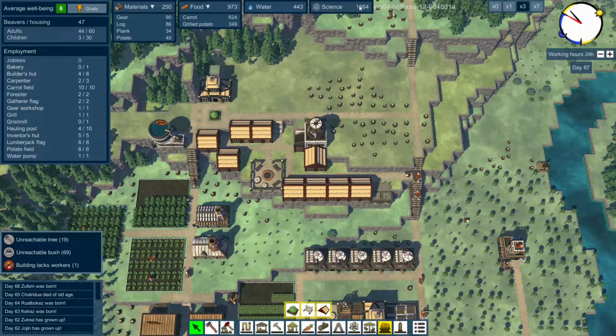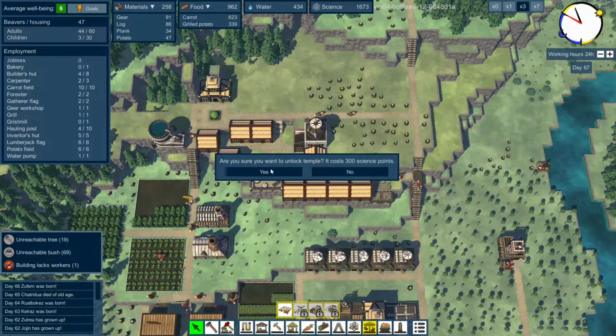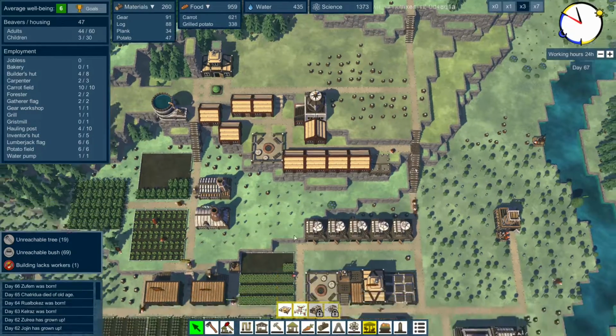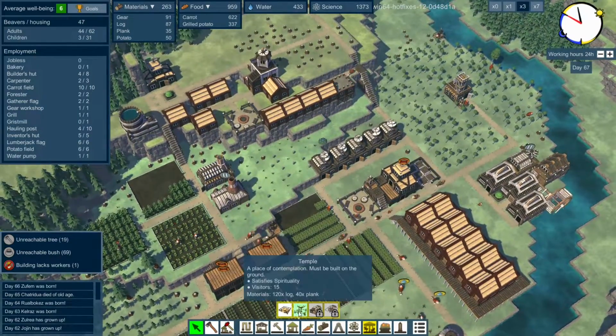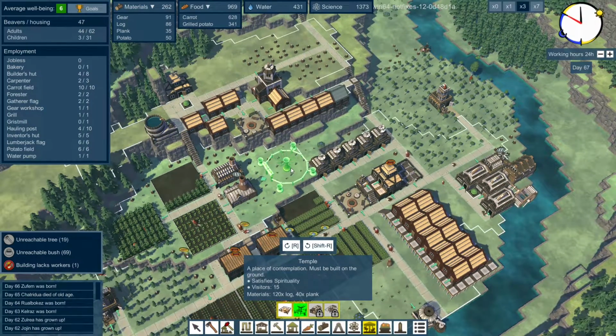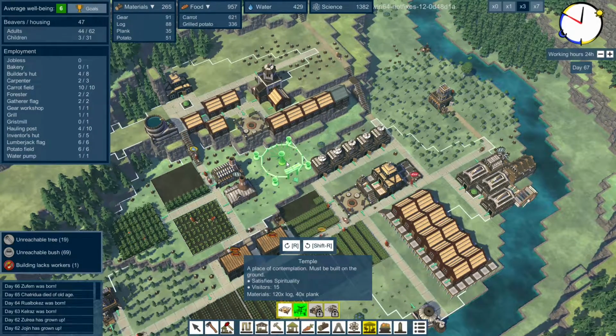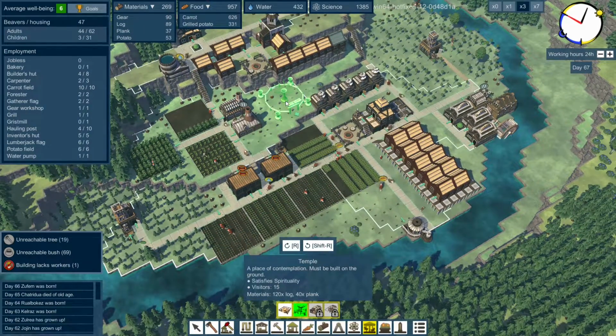We have got an awful lot of sites because I have been paying attention to that. So, what say we look at a temple? Let's unlock the temple. This is a building I've never built before. I've never even seen it before. If we were to put that in the center there, then everyone can get access to it. Is that correct? Well, almost everyone can get access to it.